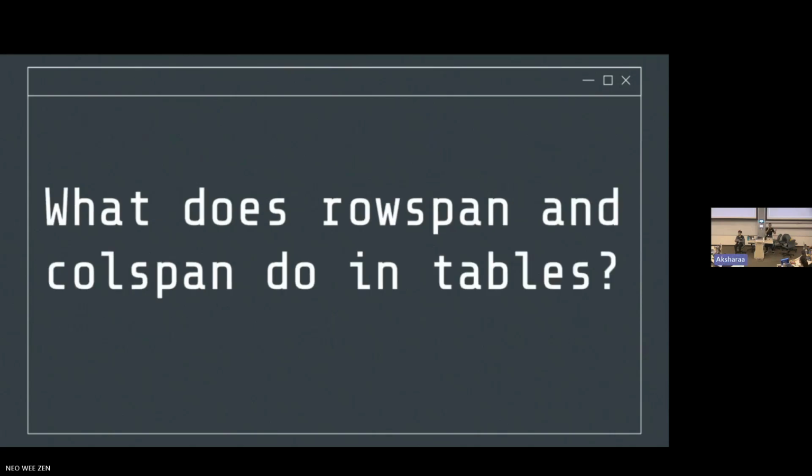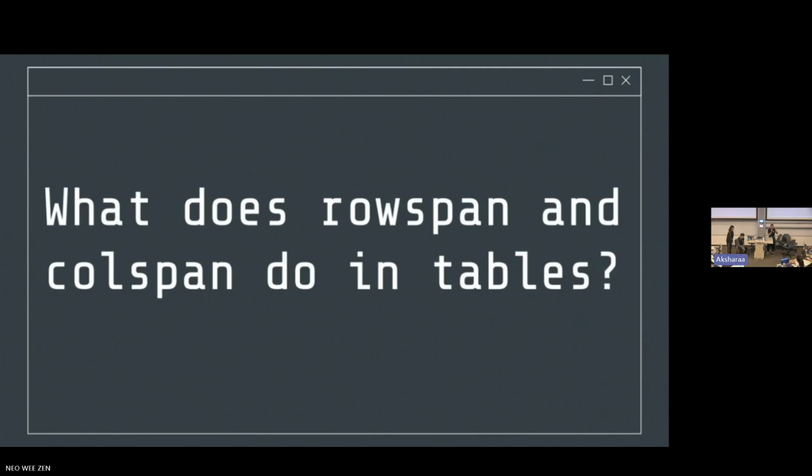Okay, what do rowspan and colspan do in tables? Yes, it does. Okay, bonus to get a star. For example, I am trying to merge 3 rows.